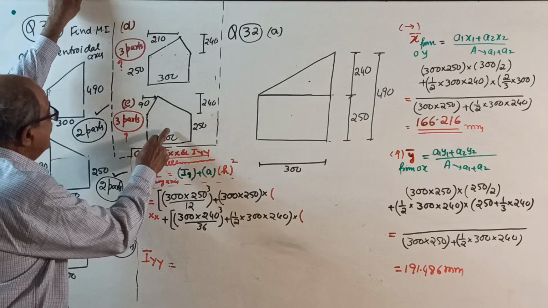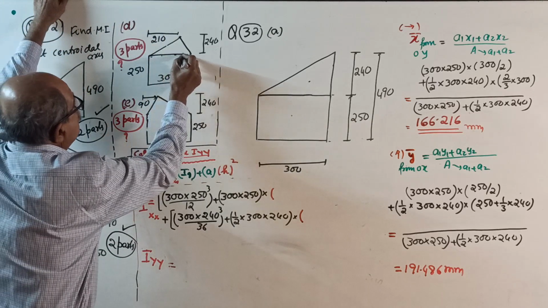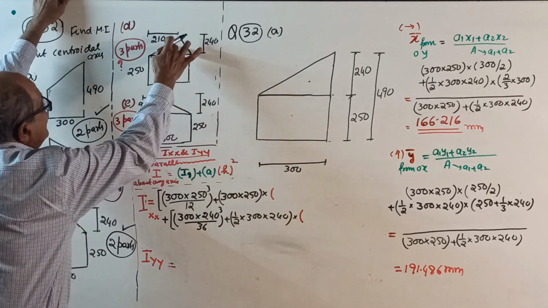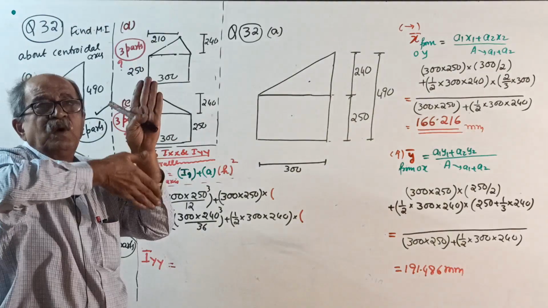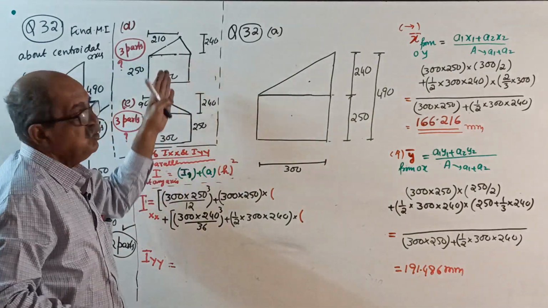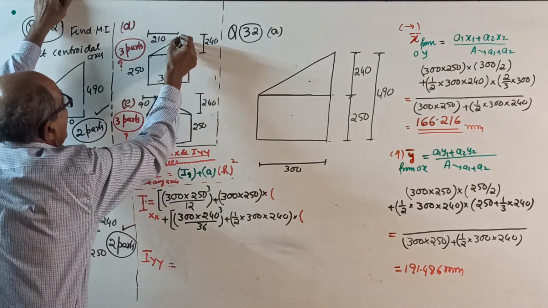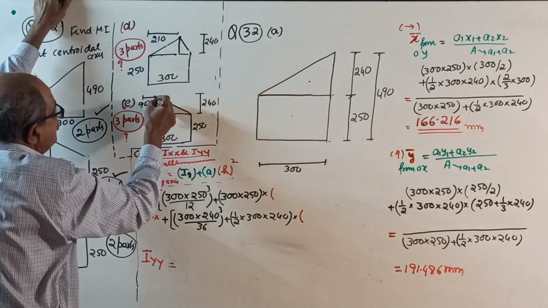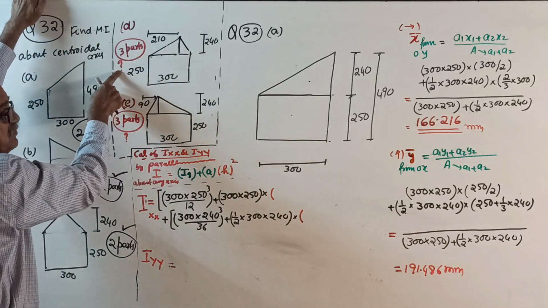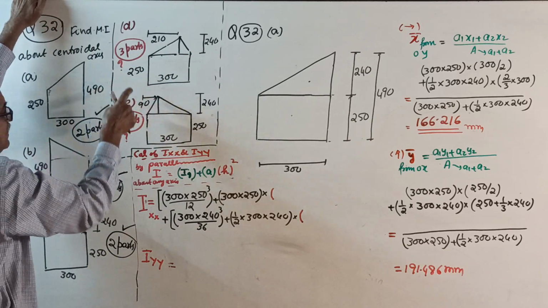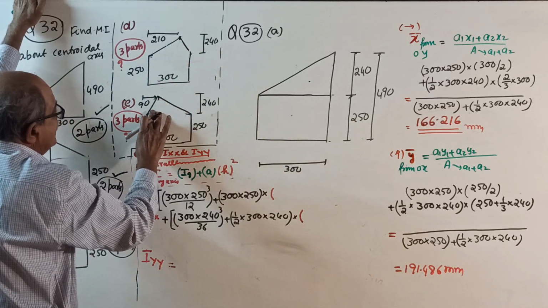But here and here, 3 parts. If you divide into 2 parts for these 2 questions, there is a problem for this triangle with the moment of inertia about the vertical centroidal axis. Horizontal is no problem. Therefore I told you these 3 parts this way, and also this way: a rectangle and 2 right angle triangles, 3 parts. Now maintain the question as it is. Don't disturb the question.